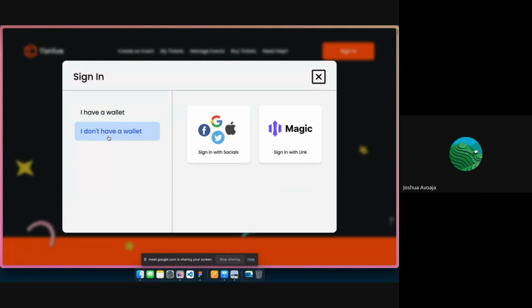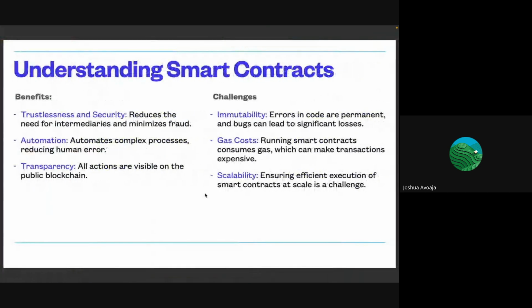If they don't know that they need gas for transactions, it's usually a problem. First of all, there's educating a non-crypto user that they need gas for transactions, and it's also very difficult sometimes to get the gas they need. There are solutions that help solve this problem. I think there was a recent AIP that proposed paymasters as a way of handling gas, which is a step in the right direction.